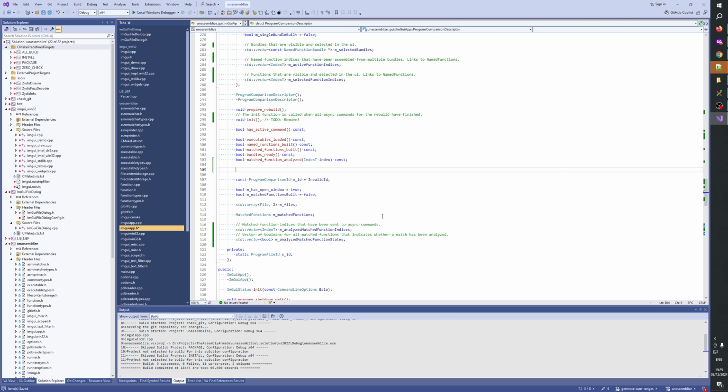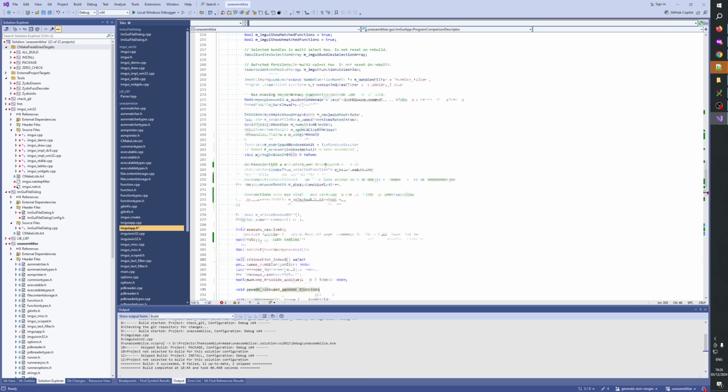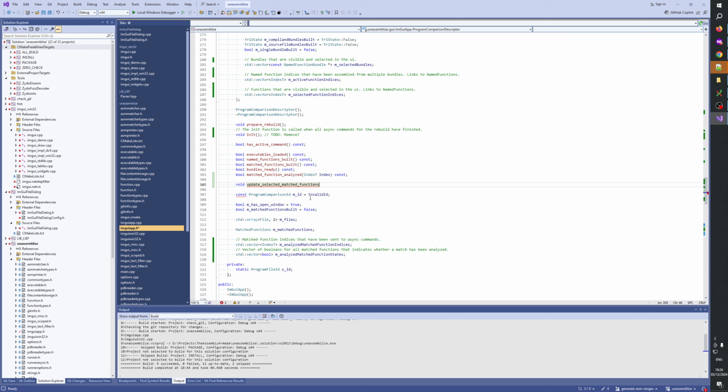I think void updates selected matched functions. Update selected functions. Selected matched functions.